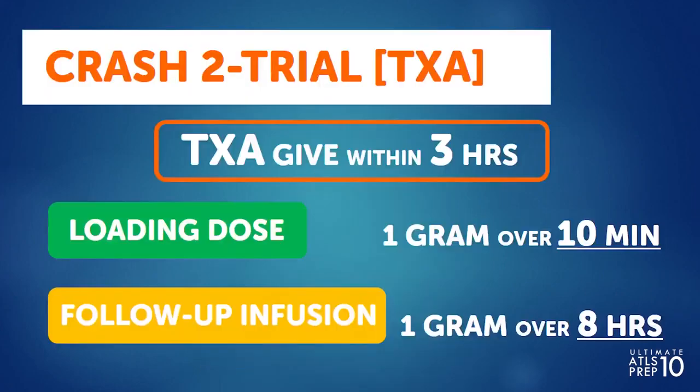A major risk for trauma patients is coagulopathy, and ATLS 10 has added a new recommendation for tranexamic acid. It should be given within 3 hours of injury and may have already been given in the pre-hospital setting. Tranexamic acid is an antifibrinolytic agent that has been shown in the CRASH 2 trial to reduce the mortality from bleeding when given between 1 and 3 hours of injury. However, after 3 hours, it may actually increase the risk of fatal hemorrhage, so early administration is key with this intervention. After the initial bolus, a follow-up infusion should be given over 8 hours in the hospital.